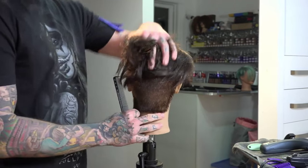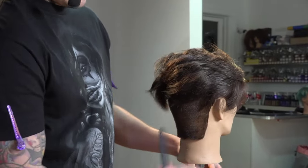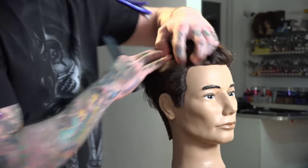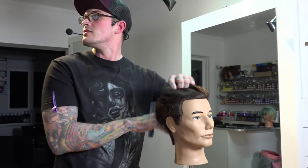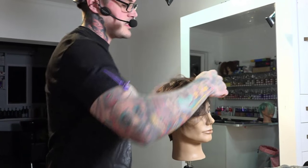He knows his terms. So now what we're doing is we're letting down all the top locks. Usually this in itself is a men's haircut nowadays. It's essentially a short version of what I have. But he wants to get rid of all this. Mannequin does not want to deal with it all.